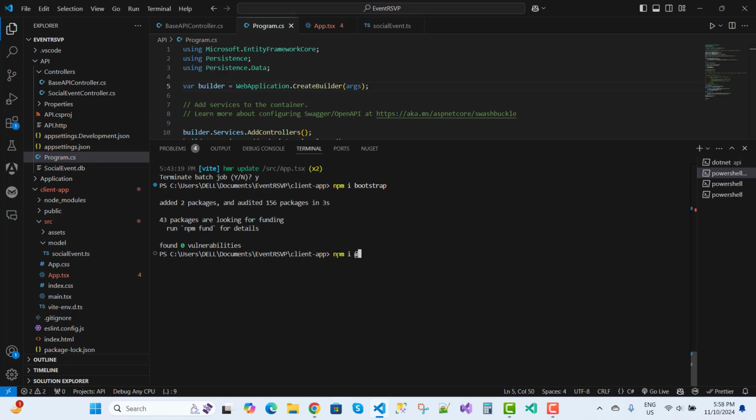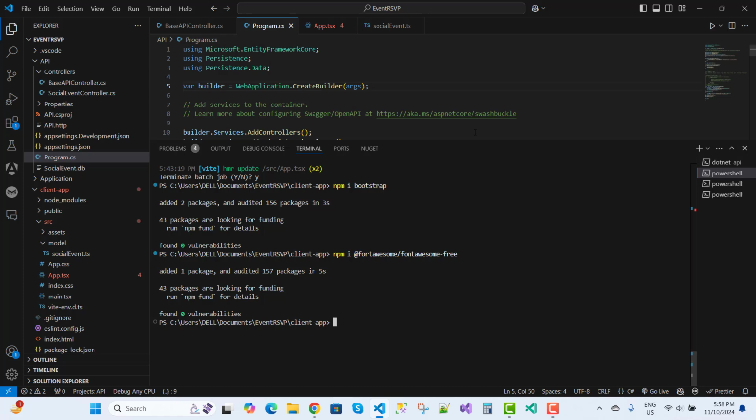So you can use @fortawesome/fontawesome-free. Click enter, and npm i fontawesome-free. So it added one package and audited 157 packages in 5 seconds.